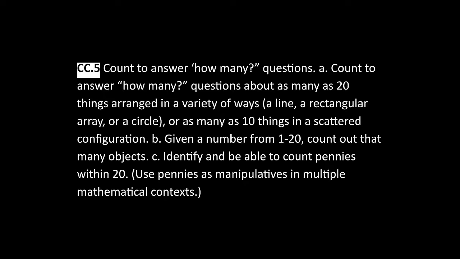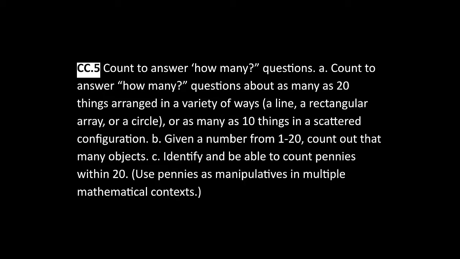This video will tackle the kindergarten standard for counting and cardinality number 5. This standard asks that students be able to answer the question, how many, when given a certain set of objects. The objects can be presented to students in a line, a rectangle, or a circle. And students can also count a scattered or an unorganized set of objects.